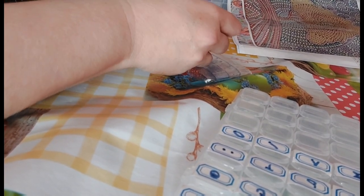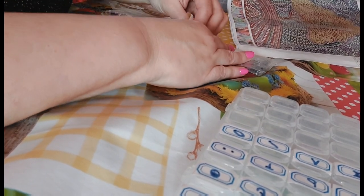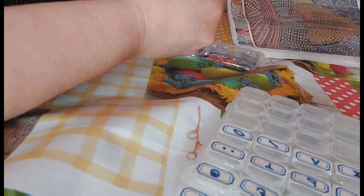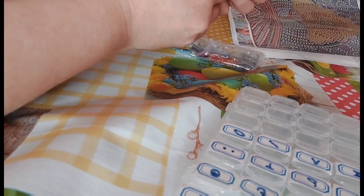I don't know. I was trying to rescue this sticker. I think I've rescued it a little bit, because I like to put it on the container so that I know, but I don't think I've rescued it enough, but it'll do.